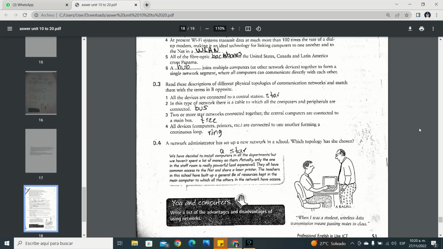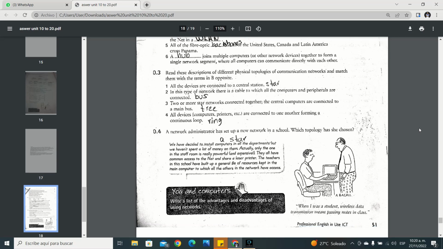In the code, have a file server where files are stored in the main computer to which the others in the network have access. This is the star.